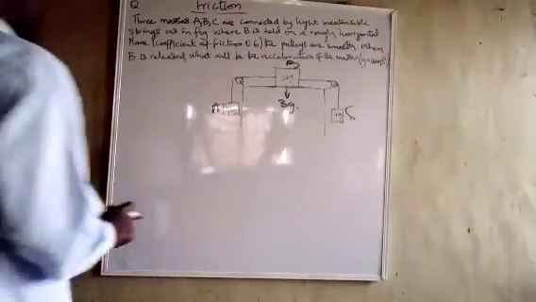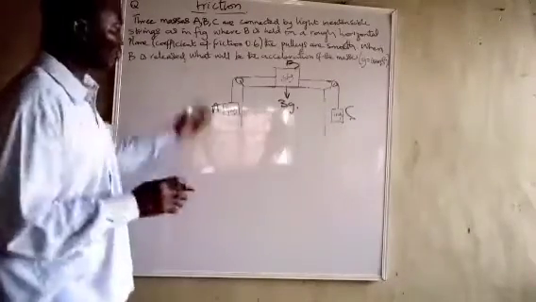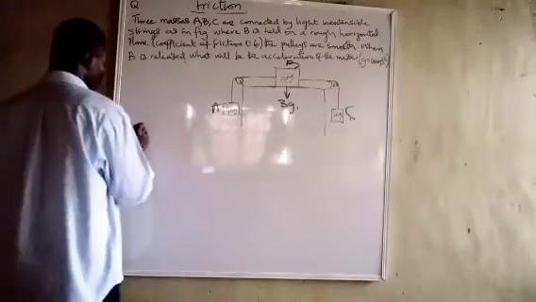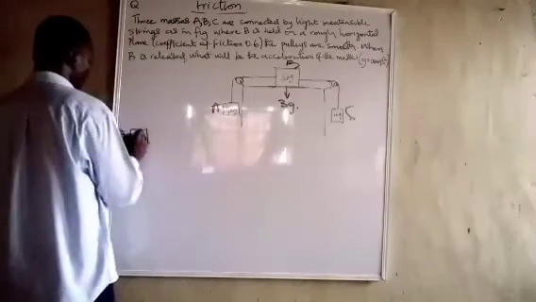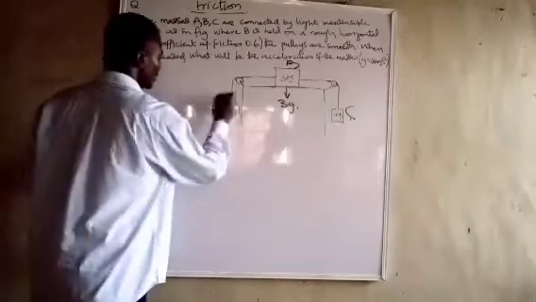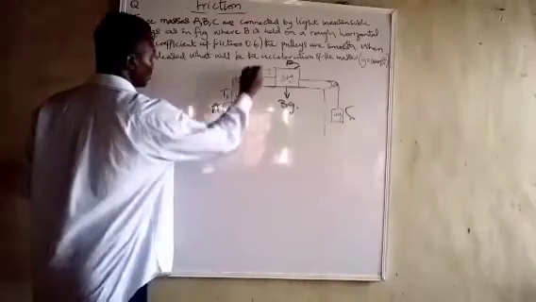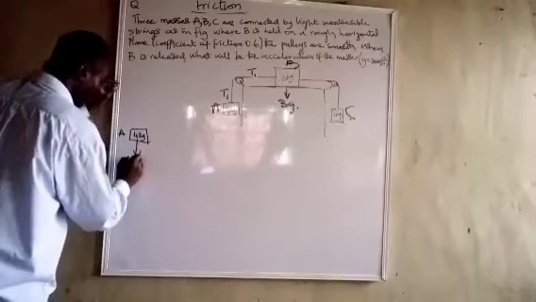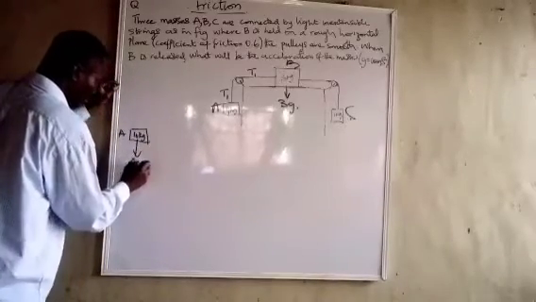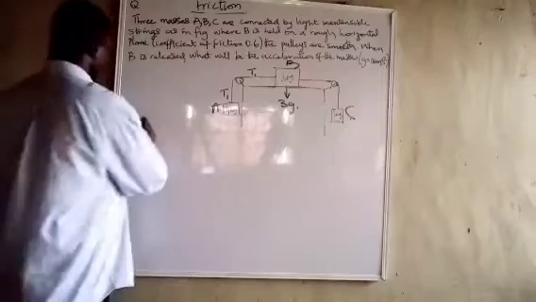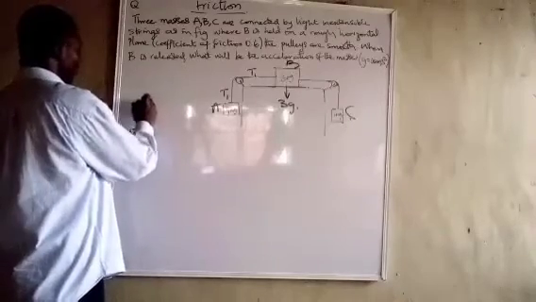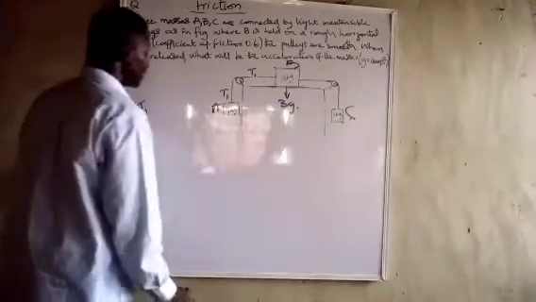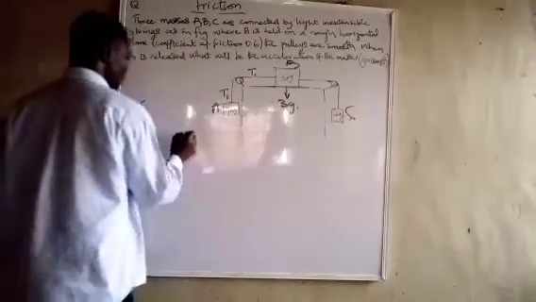Now this analysis requires us to do something like a free body diagram. For this one, 4 kg. Let's call the tension here T1 and T1 here. So we have 4g, that is acceleration due to gravity, minus T1, and this is T1 now. You can see T1. We have an equation for this. Now let's look at the second one.